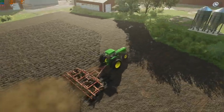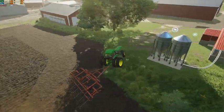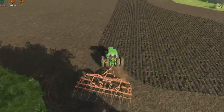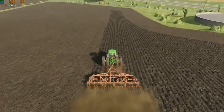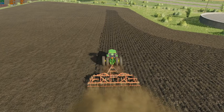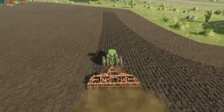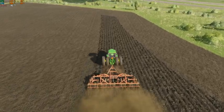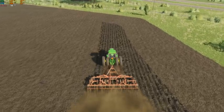For the first season, I'm just going to be using that multi-fill silo up there to purchase all of our seed, our fertilizer, our herbicide, all of that stuff. Just until we get a little more on our feet. I don't want to take out a huge loan and send us super far into debt, so I want to hold on to the money that we do have.